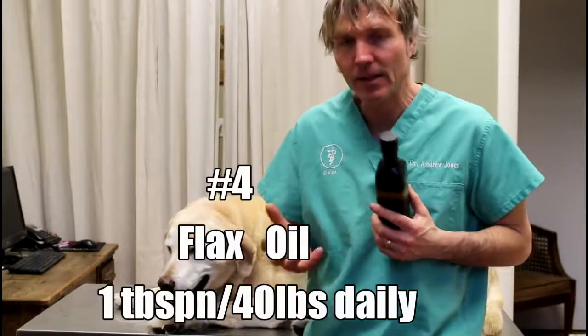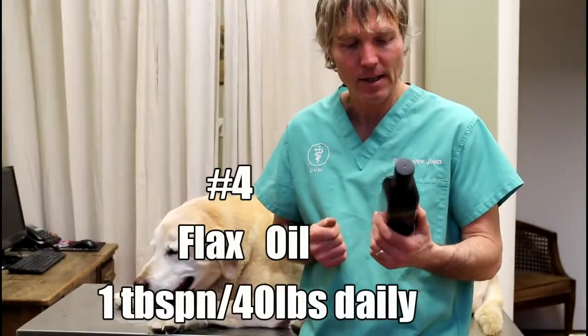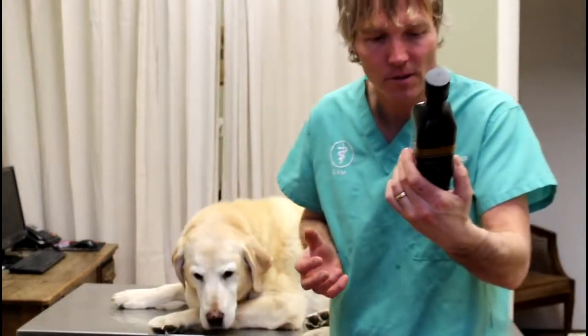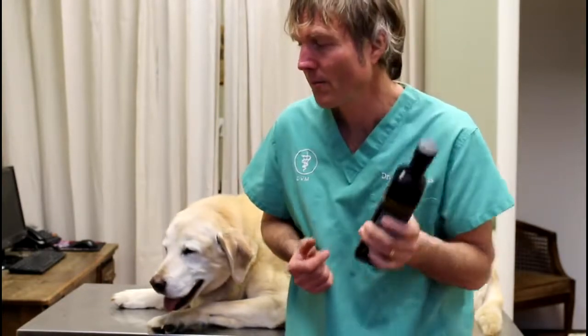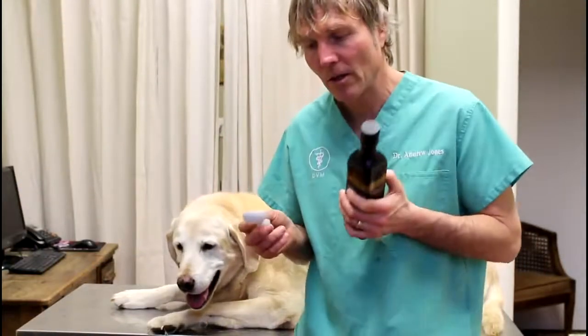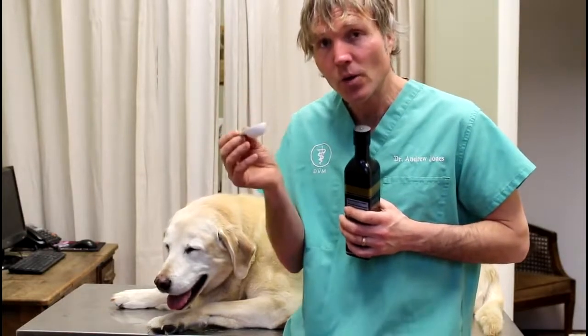As well as taking down the inflammation within the ear canal itself — for any of these dogs with recurring ear infections — you need to get your dog on higher doses of an essential fatty acid. The easiest and least expensive way to do it is flax oil. We're looking at a flax oil dose of 1000mg per 10 pounds of body weight daily. For something like Pearl, that would equate to two tablespoons a day.